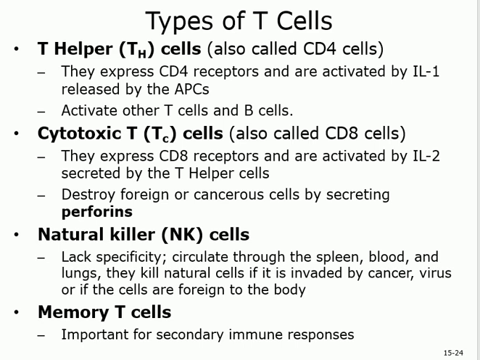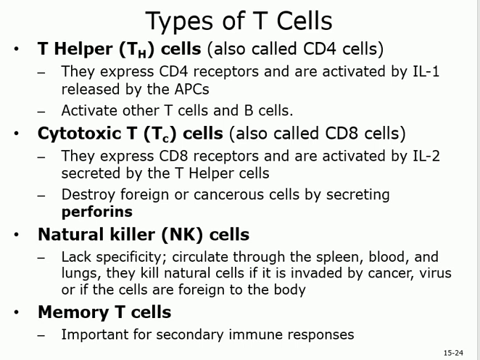And then memory cells, and the memory cells are for the secondary immune response. What does that mean? The primary immune response is when you are exposed for the first time. This is your first time ever to be exposed to whatever it is, measles, chickenpox, anything. For the first time, all that scenario that I talked about will happen, right? And then you are going to put memory cells on the side. So if that virus comes again, now we call it the secondary response, you respond faster because you have memory cells. All right? You are trained.